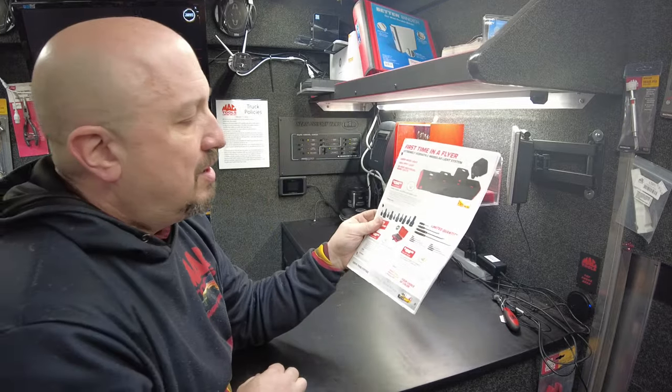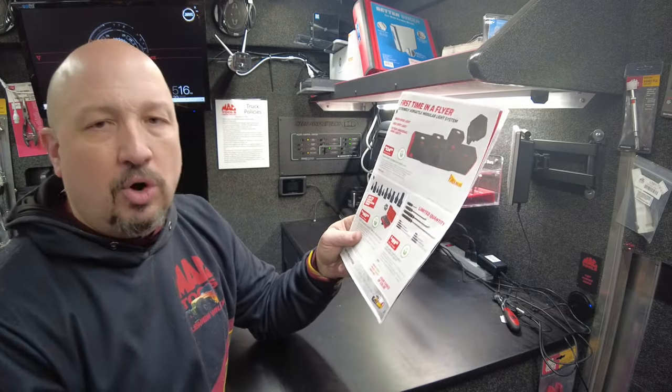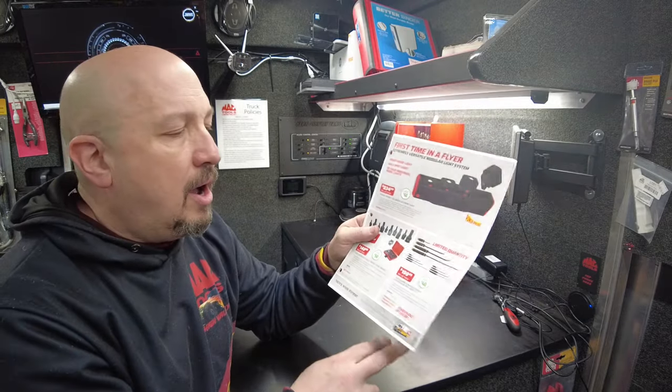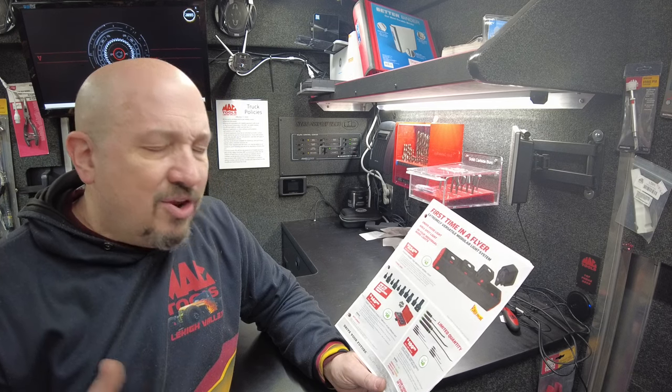Pry bars, four-pack — I got them. 8, 17, 25, and 36-inch. I got them in green, orange, and red. I have a couple in the truck and I'll keep reloading as needed. $40 off. Our pry bars have a cap on it but it's all the way through — so they're strikeable. They are lifetime warranty, hard and tempered the entire length. Very, very durable. I've had to warranty out very few and usually they're really old ones.